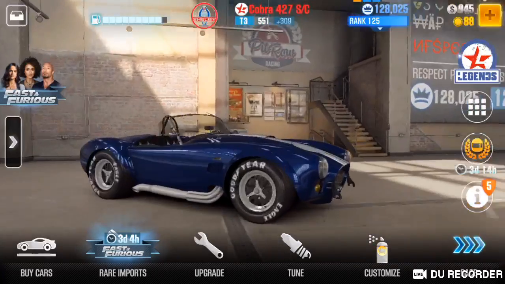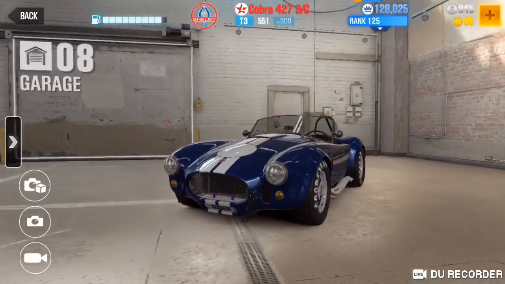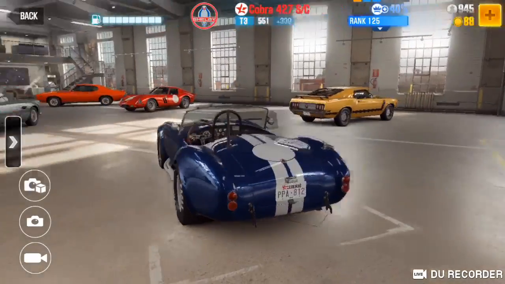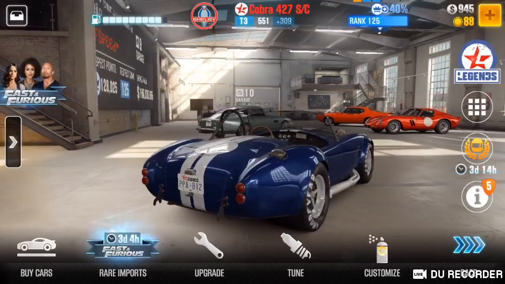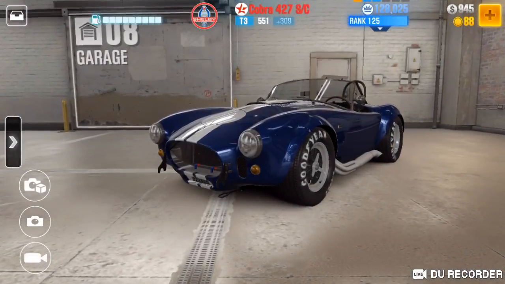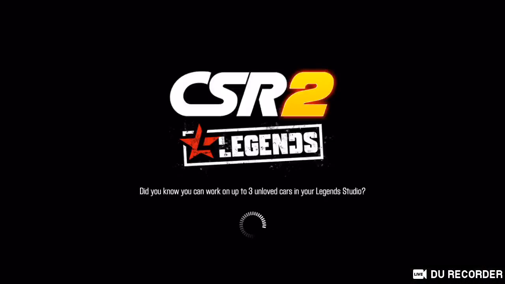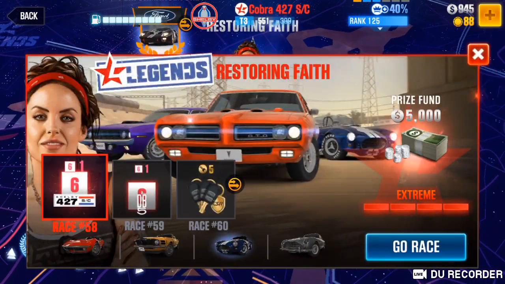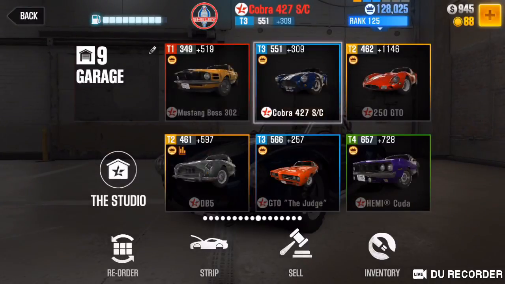And next up, we have the Shelby Cobra 427 SC. I always think the SC stands for South Carolina for some reason, but that's what I said anyway. This car absolutely sucks. I'm telling you, I hate it right now because I'm trying to use it for the Legends Restoring Faith. The race is literally extreme. I'll actually have to wait till I get a new Stage 6 part for this car before I can try to complete that.